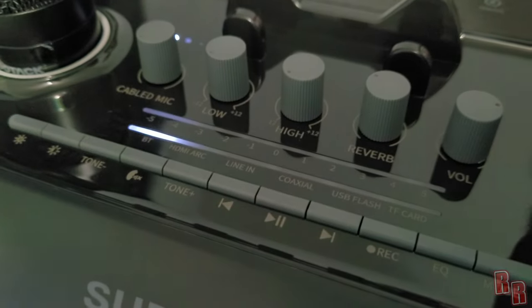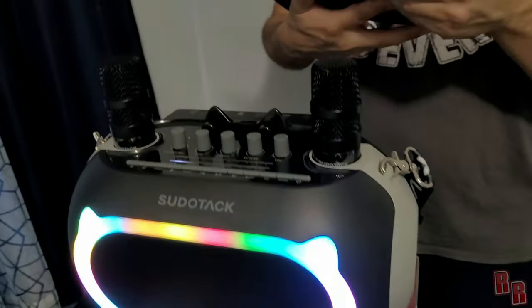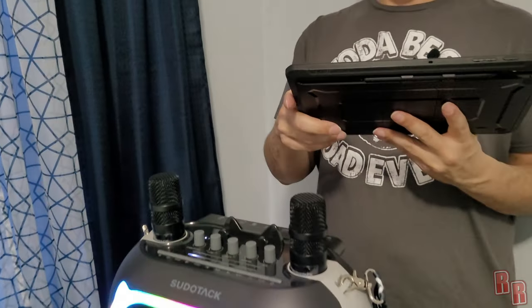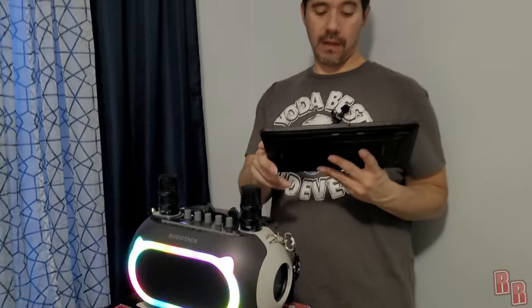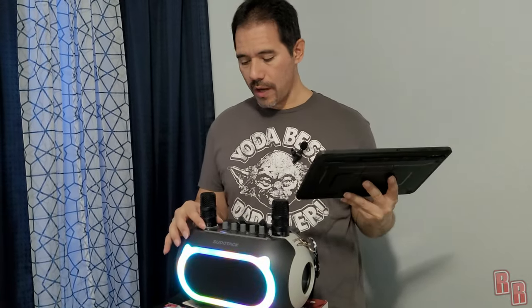All right, so we're gonna go ahead and connect it, turn Bluetooth on. And on your device, it is going to be called Sudotack Music Capsule. Go ahead and click that, connecting. Here we go, connected. And obviously, Bluetooth is connected. So there we go.